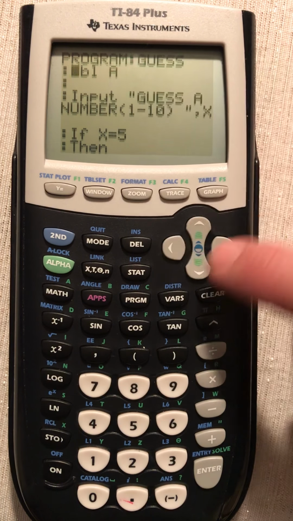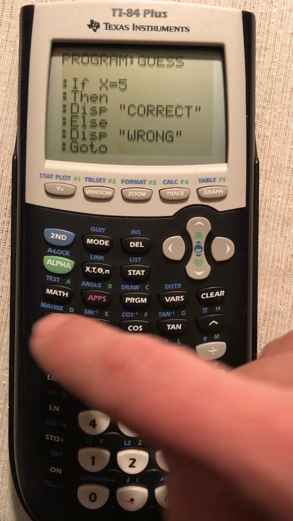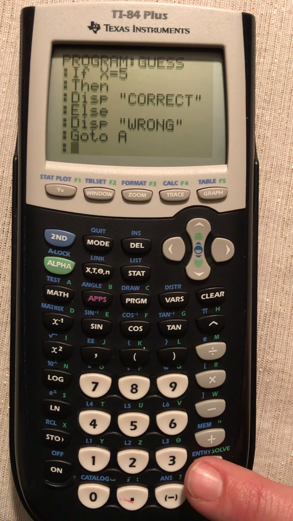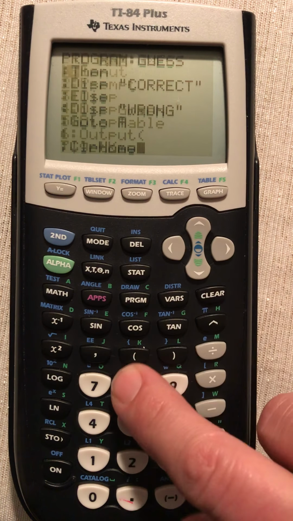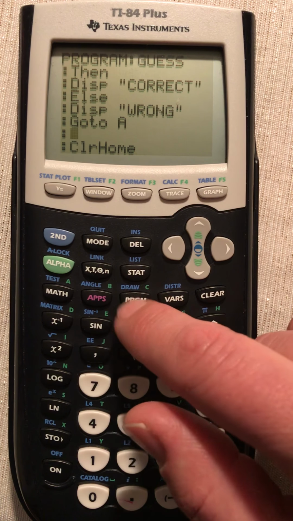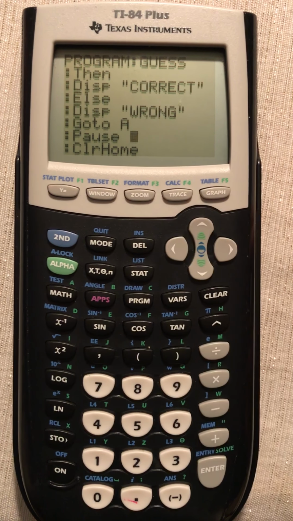I labeled it A, so now I just use go to A, and it will go to that spot. So that's alpha A, just go to A, and that's it. And then I can pause it and do all that stuff that I can clear it. I can pause it. And that's all good.